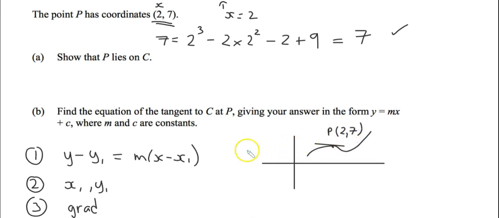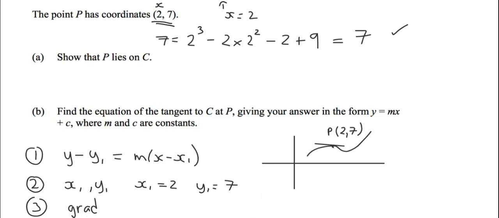And so the 2 and 7 are the x and the y coordinate of the point that the line goes through. So straight away we can say that x1 is 2 and y1 is 7. Okay, so we're almost finished here. The only bit that we're really after now is to work out the gradient. Okay, but we've just done a question on this where we want to work out the gradient of the tangent to a curve. How do we do that?